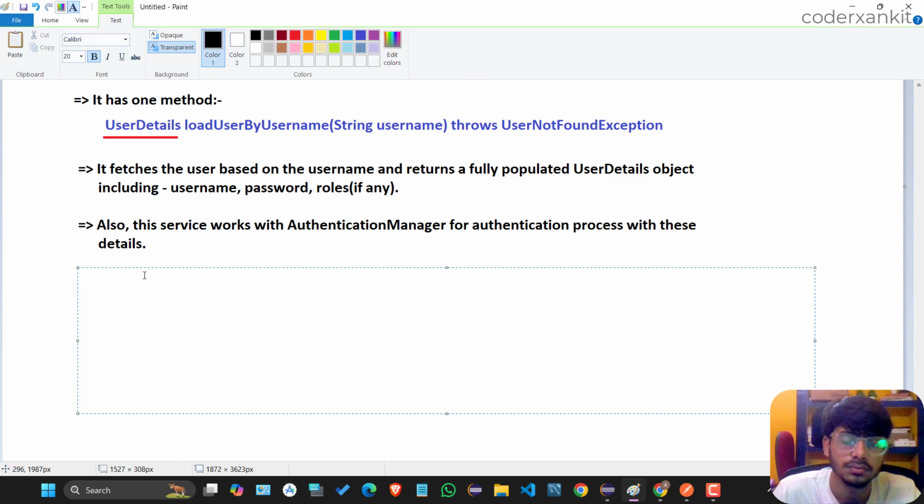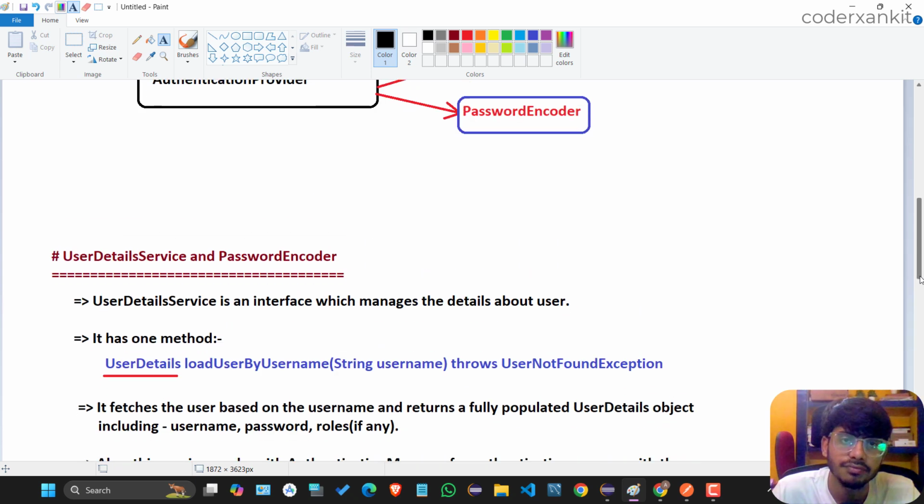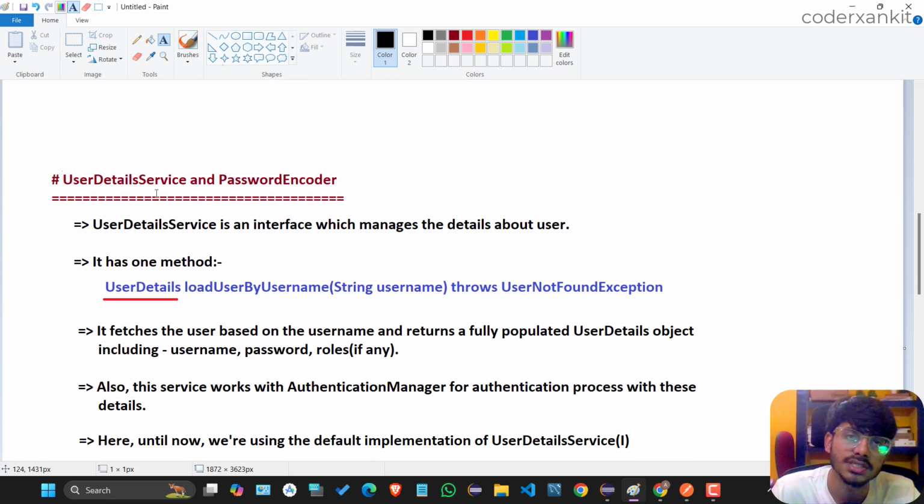Now see here, until now we are using the default implementation of the UserDetailsService interface. The main important thing is that UserDetailsService is an interface which is there to give you the UserDetails object, right?